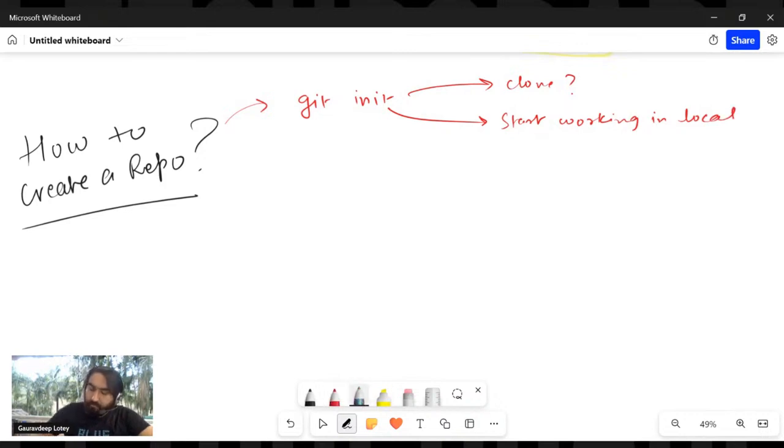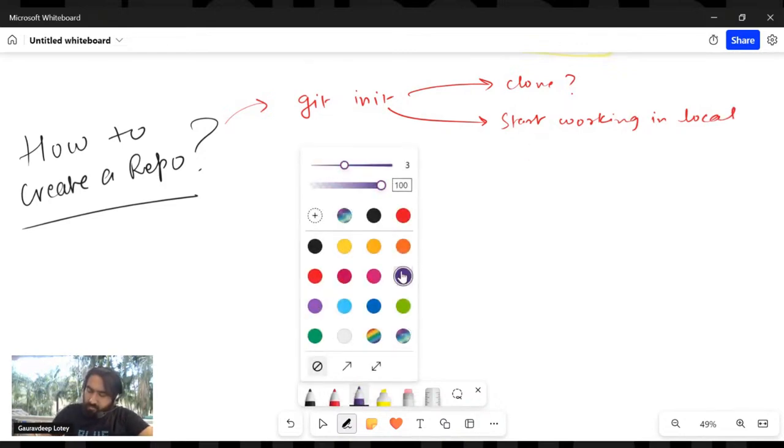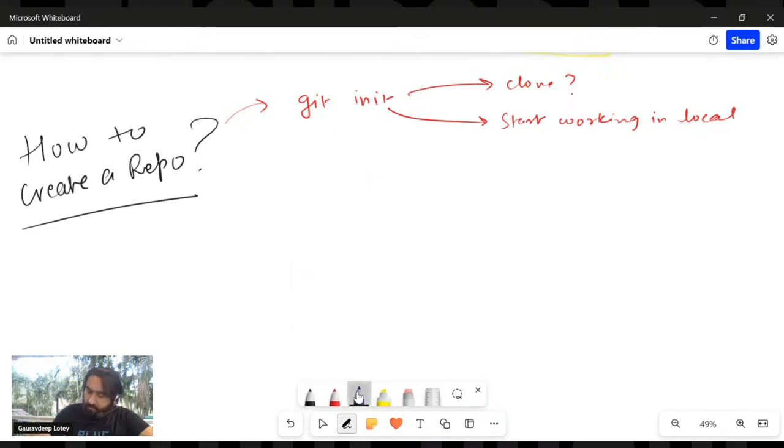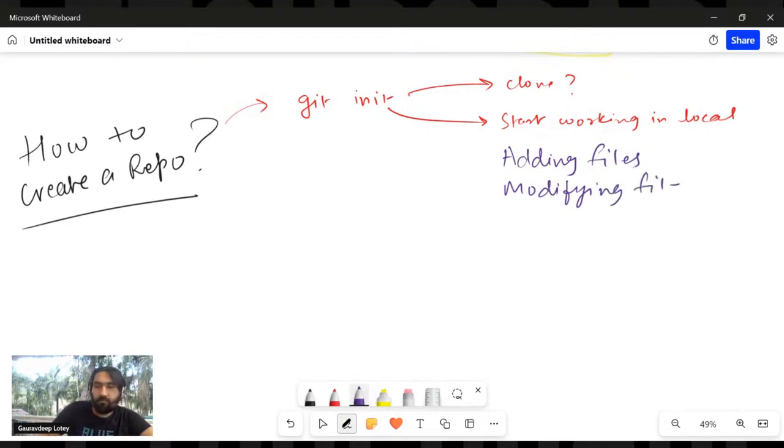You will be adding files, modifying files, right? These are a few things that you will be doing in terms of work. Once you have done this, you will be doing git add, and this is where the staging area will come into the picture.